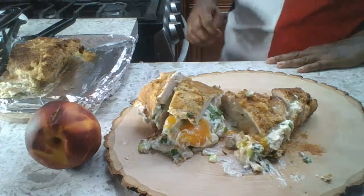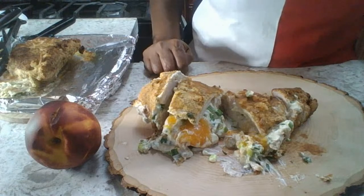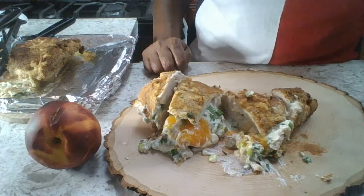Ooh, this smells so good. I can hear it being crispy. What are you cooking, Lori? Lori?